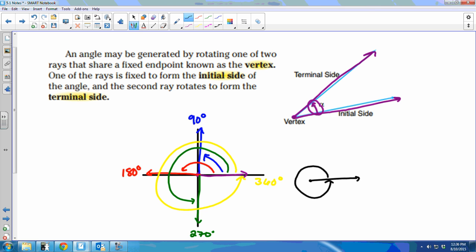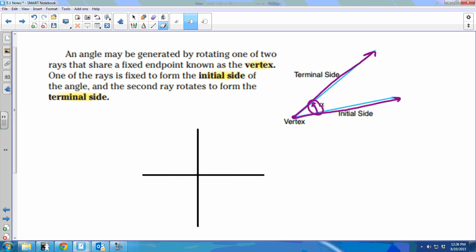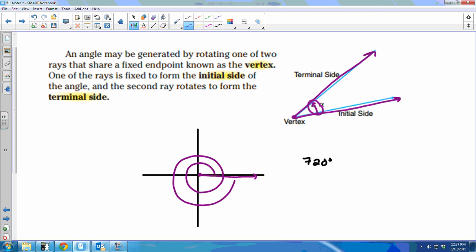You also need to understand in this section that you can make angle measures that are past 360 degrees. If I wanted to make an angle that was 720 degrees, that means I would start and go all the way around to 360, and then go all the way around again to get to 720. That's what the angle looks like, that spiral. Because the initial side and the terminal side are in the same spot, but the spiral indicates how many times we're going around. So make sure that you're looking at how the angle is being made with that arrow. Does that make sense?